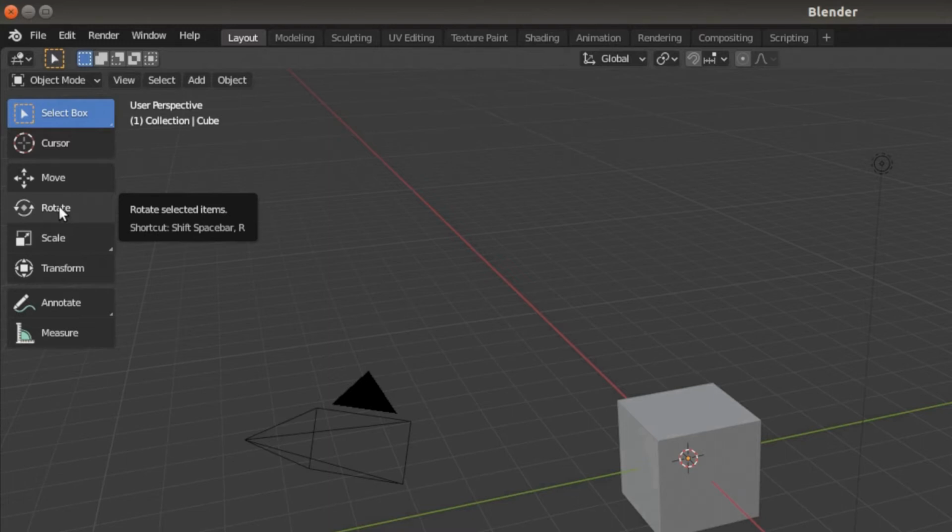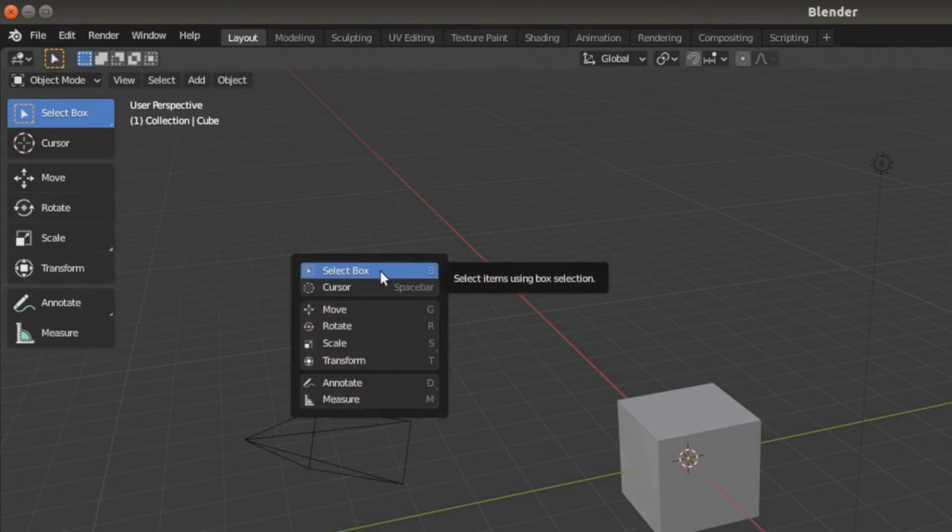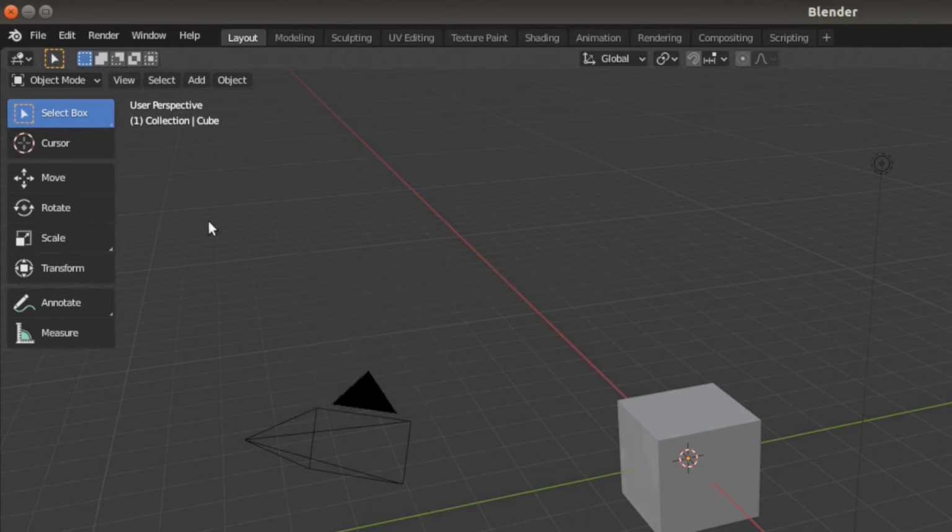icon into operation. So if you pressed shift spacebar, it opens the toolbox menu, but wherever the mouse is located on the screen. Or with rotate, if you just hang over there, it gives you the other shortcut, which is just R, and you can press R on the keypad, and it will put it into rotate mode.